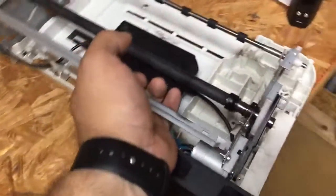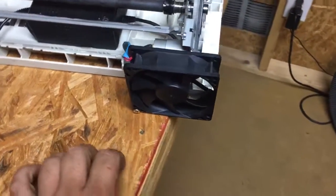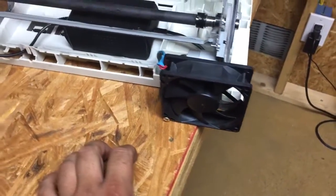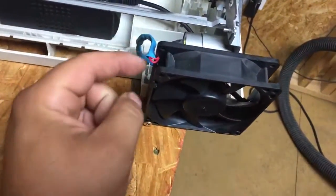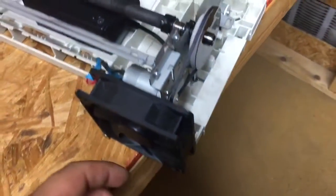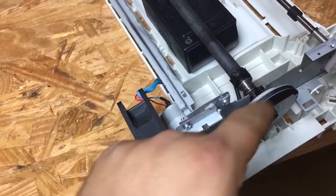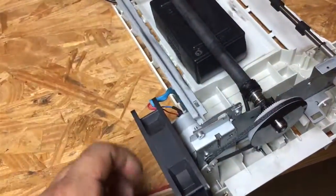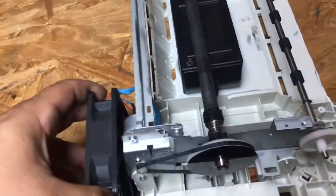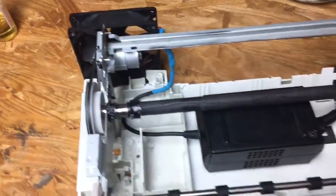Also, I salvaged a PC fan out of an old computer that was due for the heat pile. Wired everything up together and used some screws to screw it in. It's blowing air right at the motor, also at the belt and the pulleys, which I'm not sure matters or not, but that's what it looks like.